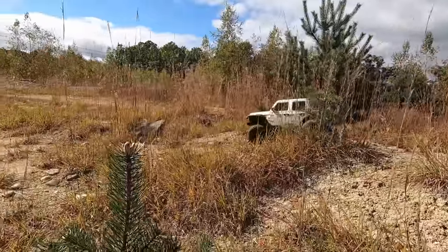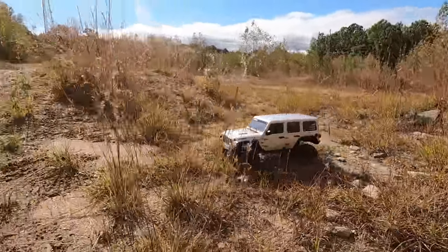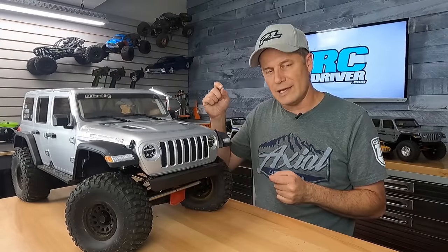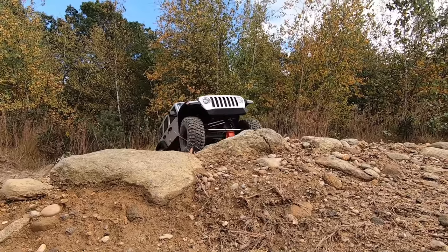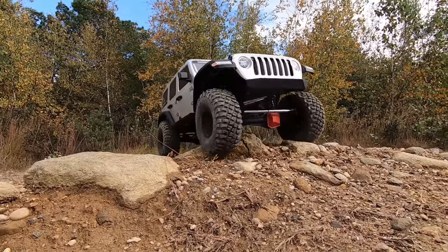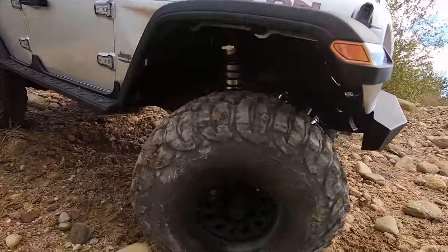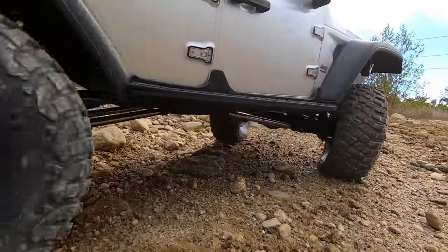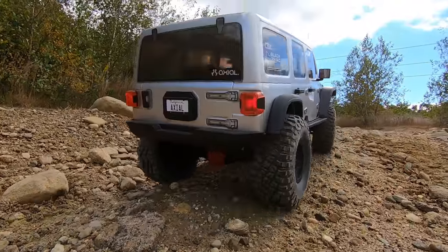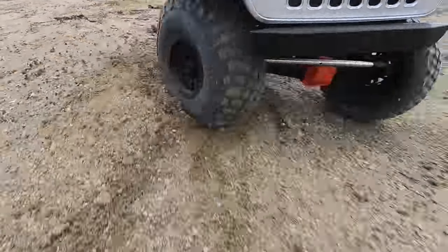The high-low transmission is pretty awesome. You saw it in low gear, just a nice smooth crawl. I think they geared it just right. And then with that sensored system in there, you just get an ultra scale look as you're crawling through the rocks. Like I was, through that washout section there, just loved watching it go so slow, watching the tires collapse, watching the suspension move. Really cool stuff. And then when you flip it into high, man, this thing really has some power behind it, so much so that it's almost a fun basher. If you want to get this thing for your backyard, yeah, go for it.